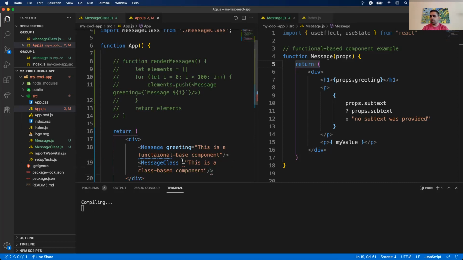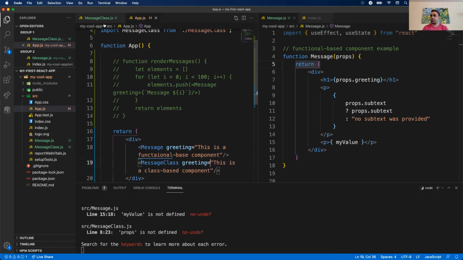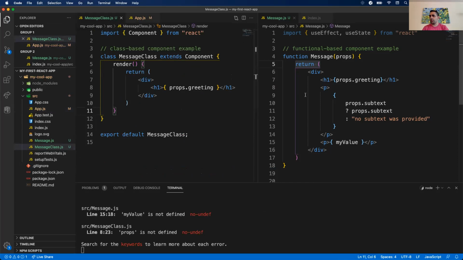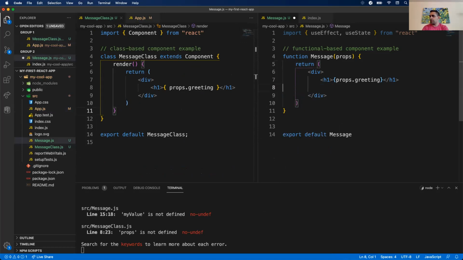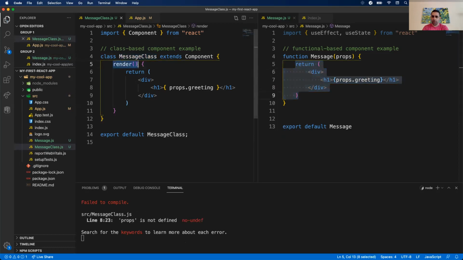Before I render this, for our learners, I want to put up the differences just so we can stare at it a little bit more. Again, we need to return, get rid of this. These two are doing the same exact thing now. One case returning, we just return from our function. The other case, for the class-based component, we need a method called render.